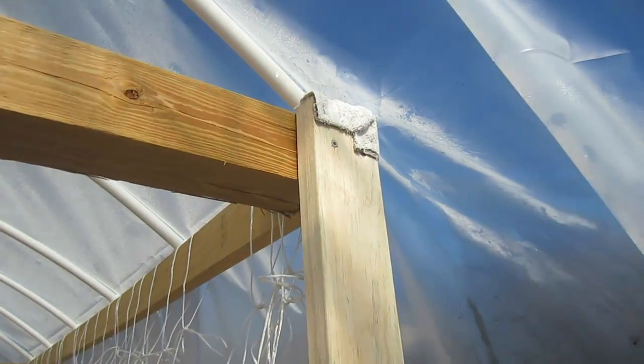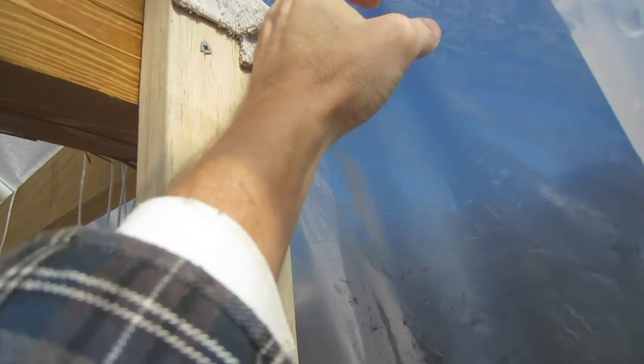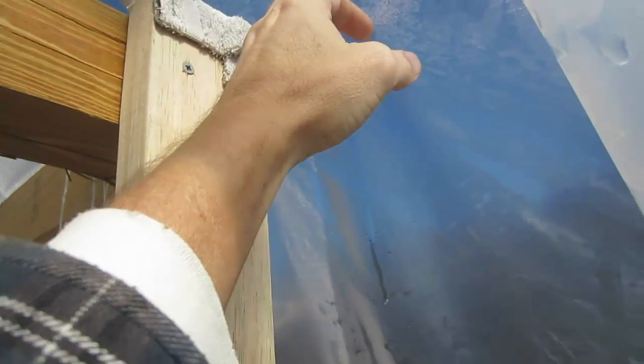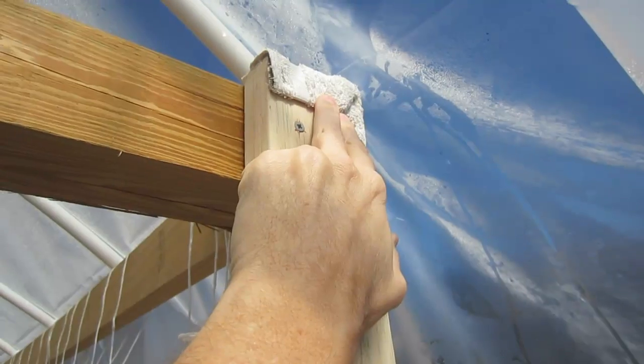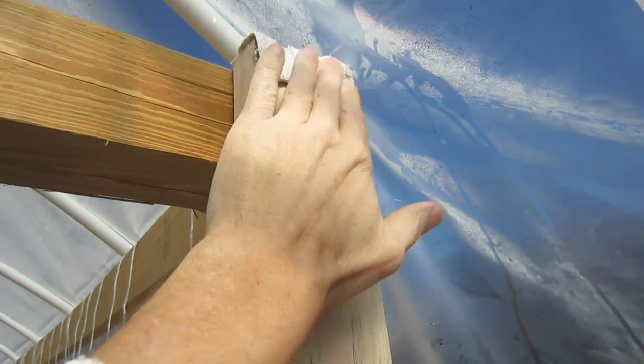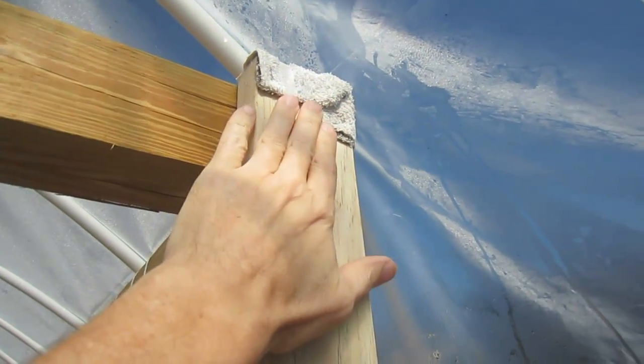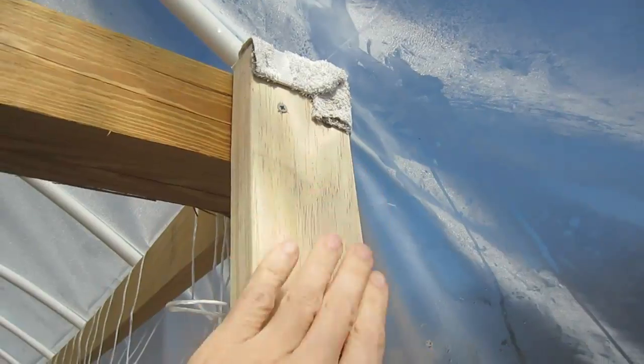I was a little concerned about the plastic hitting this corner here, and it was putting pressure, and it would definitely rip through in just a little bit of time. I took an old washcloth, cut it into 4 pieces, folded it over, and just stapled it on the corner, and that makes a big difference on that corner not getting a lot of pressure. So I recommend you do something if you put the board like I have it here.